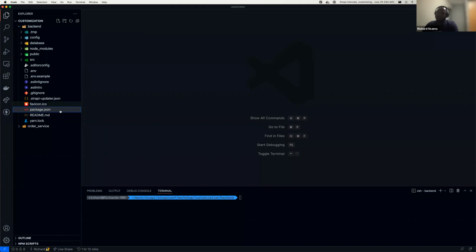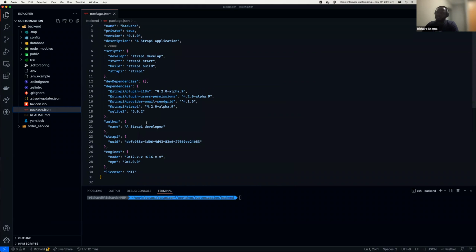The other thing I've done here is configure SendGrid email, right? To be able to send out emails for a purpose you'll be able to see soon. We'll show that as we go on. So yeah, let's go ahead and launch our Strapi application by running yarn develop. So you can take a look.